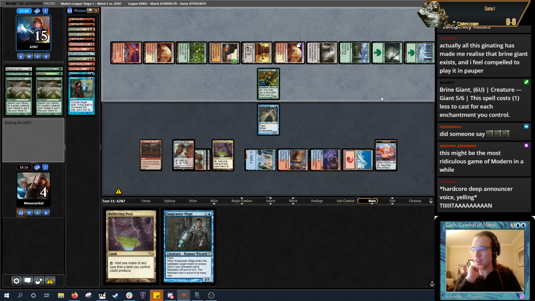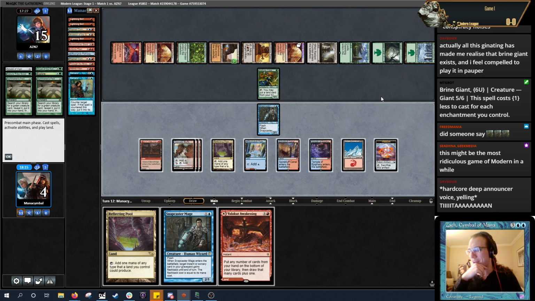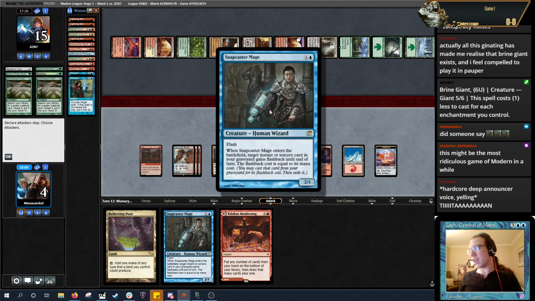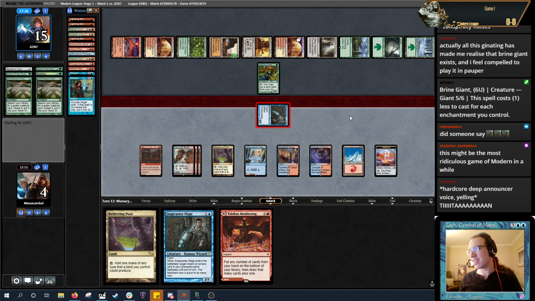Introducing in this corner at 26 feet high, weighing 37 tons, it's the Primeval Titan. And in this corner, at a lean 115 pounds, Diego Chan.